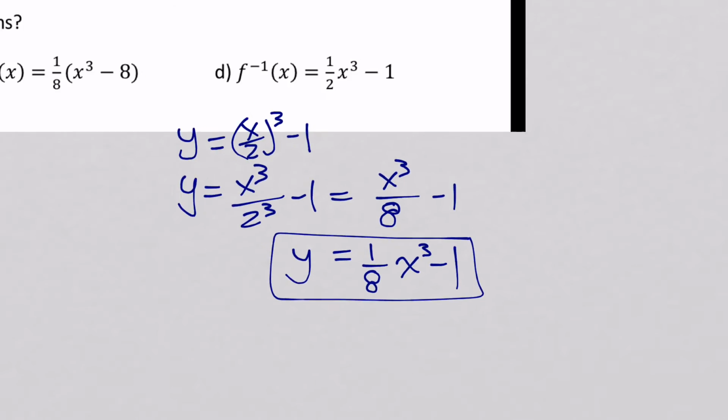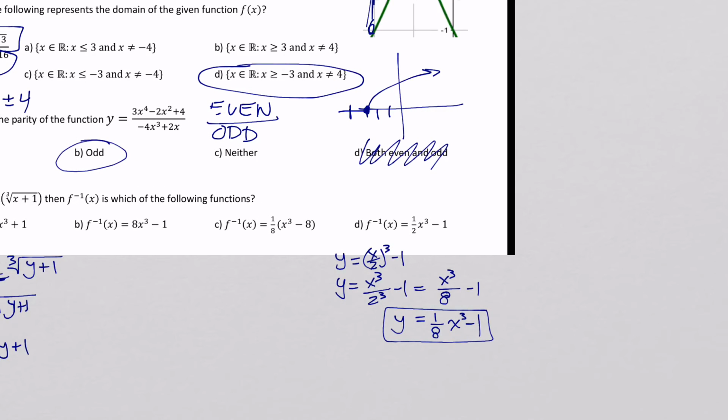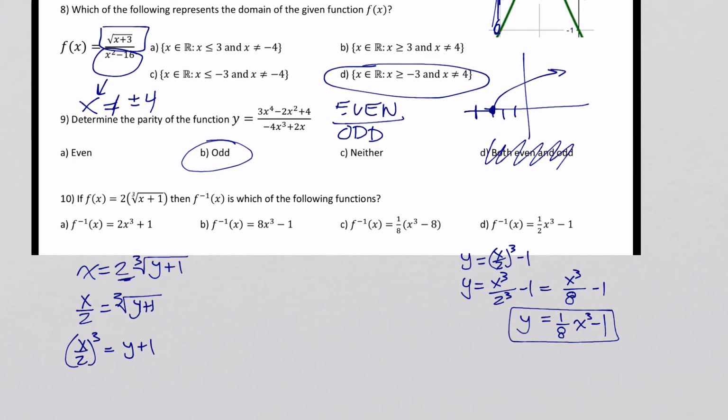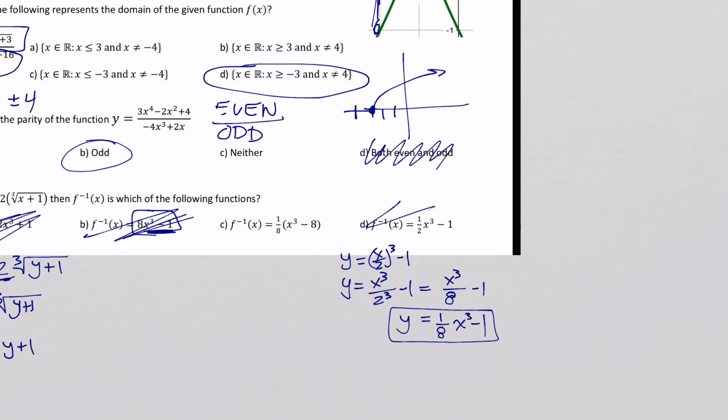You need to learn how to do fractions. That is 100% allowed. And now you look and say, all right, so where's this answer? And you see an x cubed minus 1, and you're like, sweet, there's my answer. But no, that says 8, not 1/8. So you're again like, crap. Well, it can't be that. Can't be that. It can't be that. So it has to be that. But how is it that?